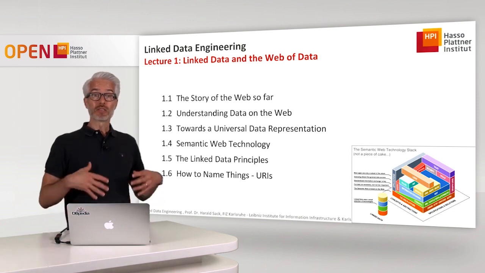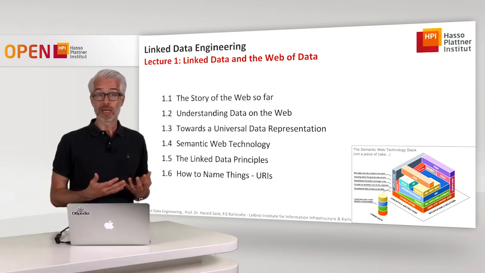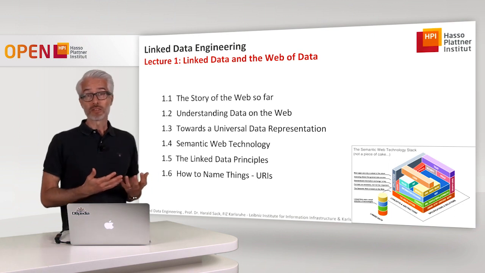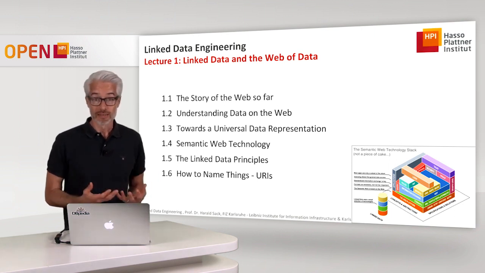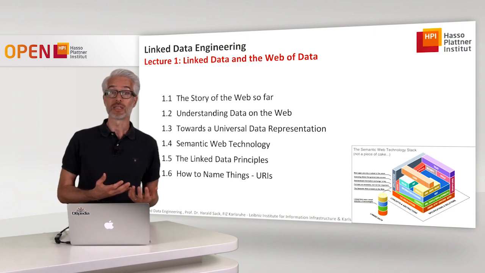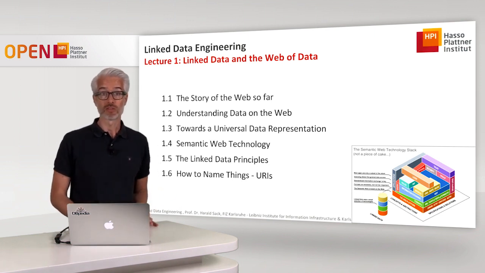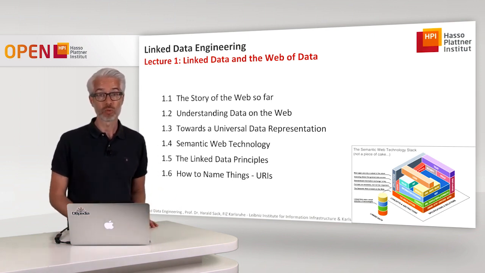And if we are able to make sense of the data, if we understand the data, we also need a way to represent data and also the meaning of data. So part 3 will be towards a universal data representation, and we will have a brief look at the Resource Description Framework, which will be used later on in linked data and in the web of data.